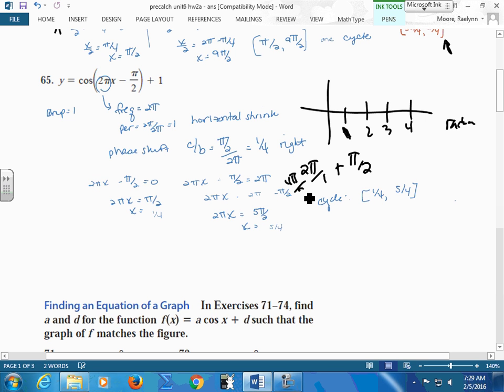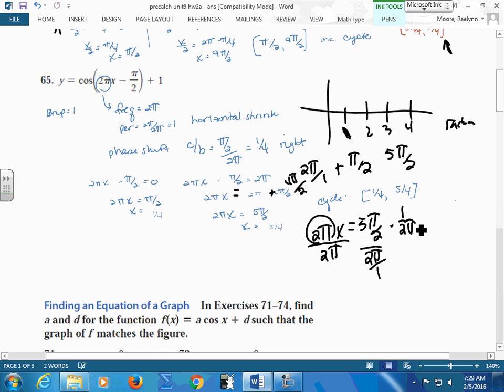Okay, so convert this. This is a plus. It's just not appearing this way. This is an equal in here. Okay, so now convert this. So add this. This gives you 5 pi over 2. There's your 5 pi over 2. So 2 pi x is equal to 5 pi over 2. And you're going to have to solve for x, so you're going to divide by 2 pi. 2 pi over 1. Keep change flip this. So the pi comes out, and you get 5 over 4. It's the same as when you convert to a radian measure or degree. It goes back and forth. Just watch your fractions.